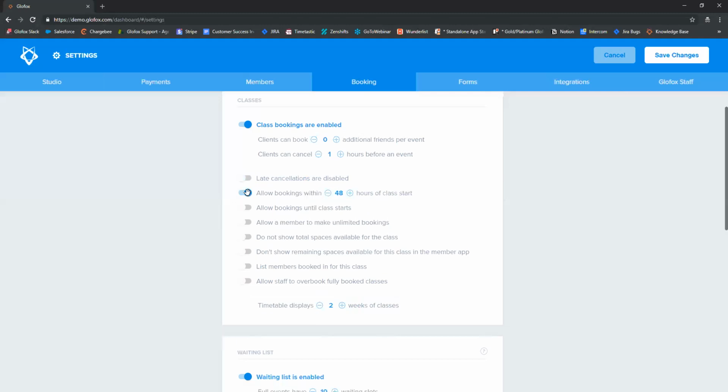Then we have this function allow bookings to be made anytime, or the alternative, allow bookings within a certain amount of time before the class starts. What this means is the following. If we look at the bottom of the screen here, where the timetable displays 2 weeks of classes.